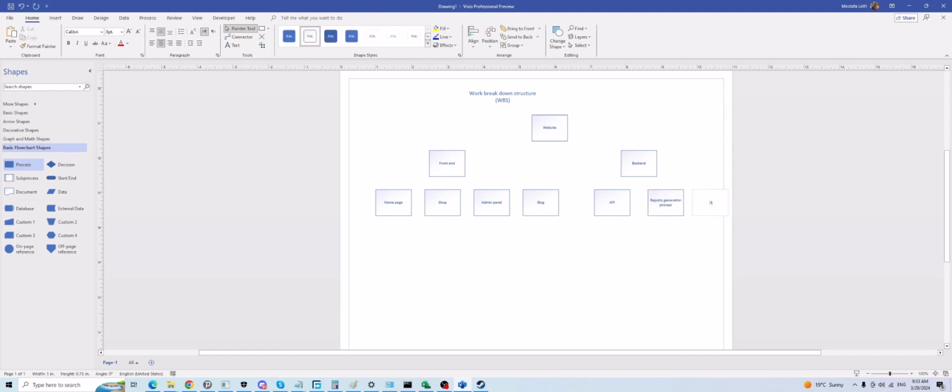It's just an example. And let me connect this.